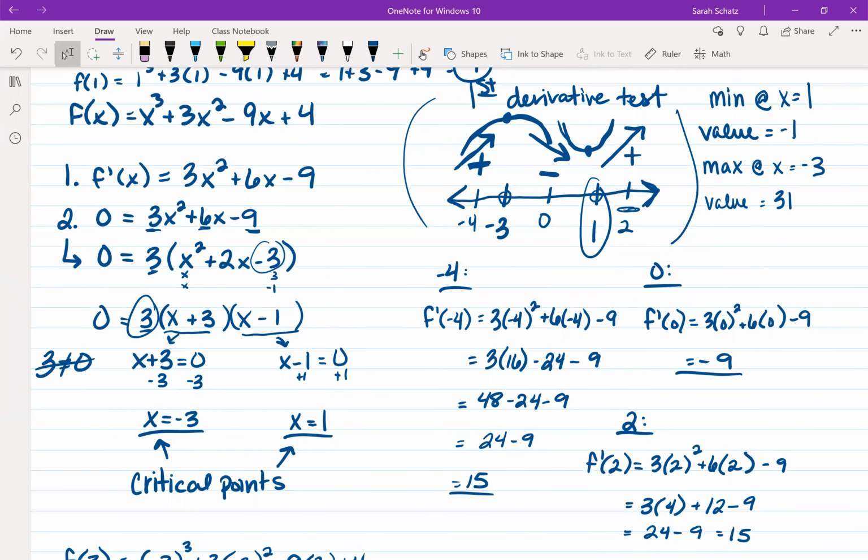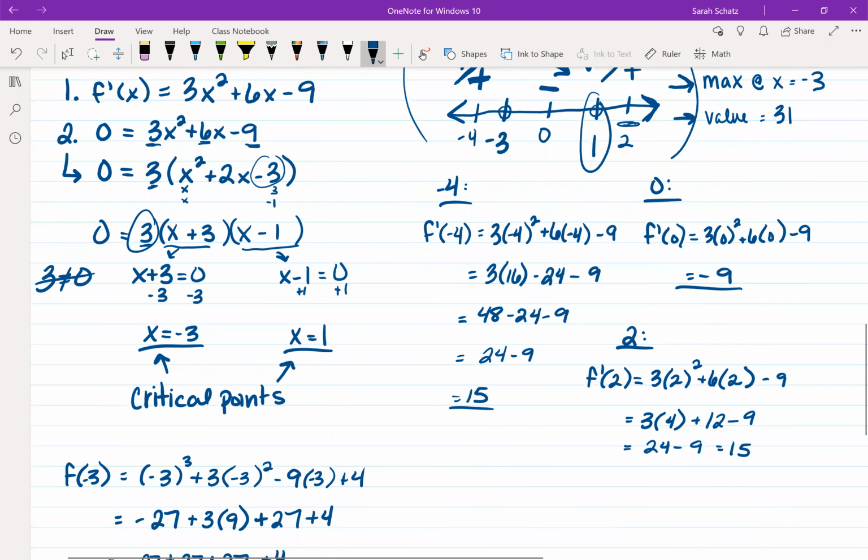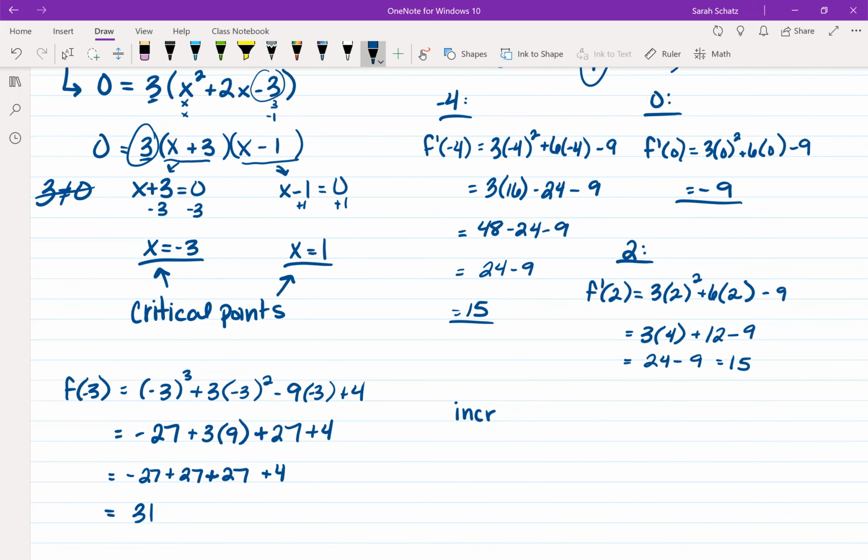So you guys, it might ask questions like this. Where does it occur is always an x value. What the value is always y. So again, where does it occur? At an x value. What is the value? Well, that's a y. What else might it ask? Increase, decrease? So you guys, let's do increasing and decreasing intervals.